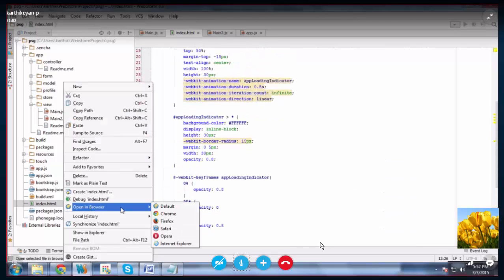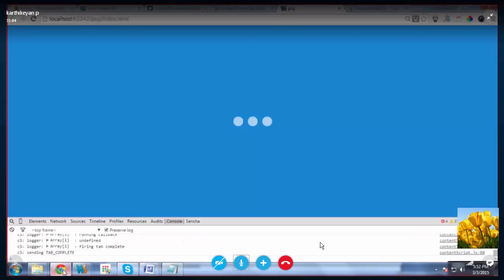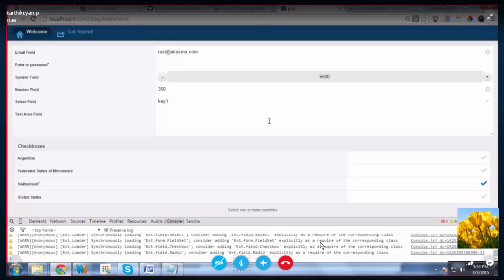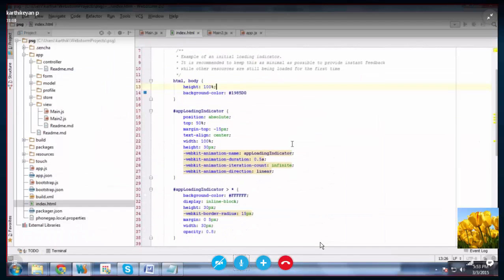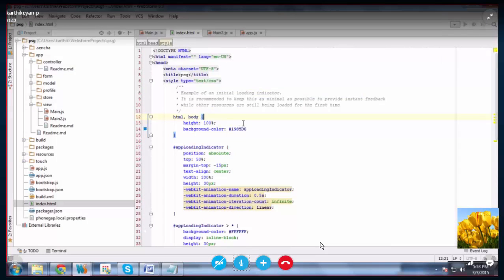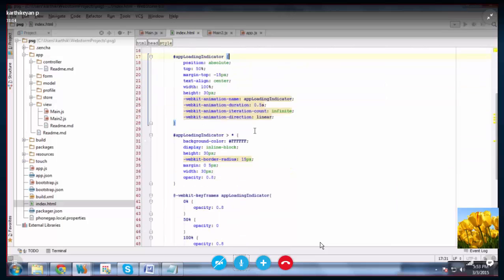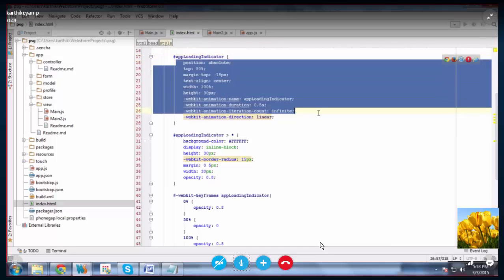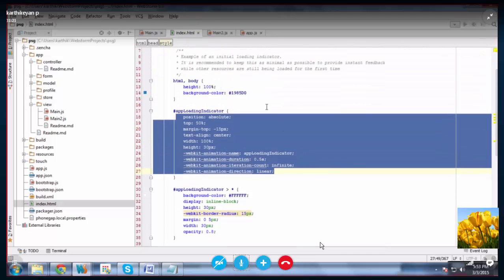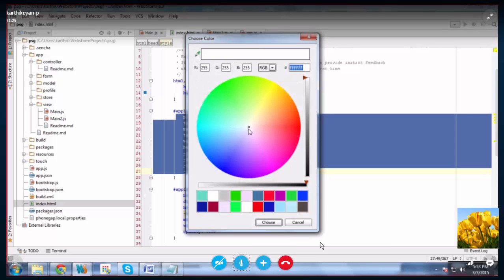That I will show you. These three dots coming up, like loading. Here it was specified actually, this load indicator. This was the CSS for that one, that dot actually.